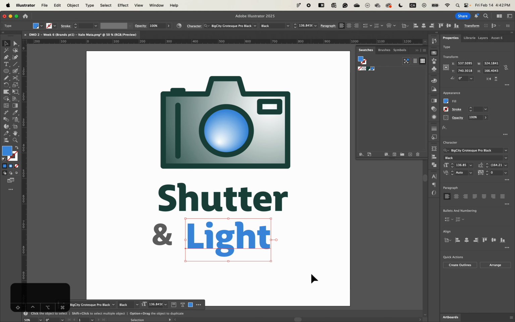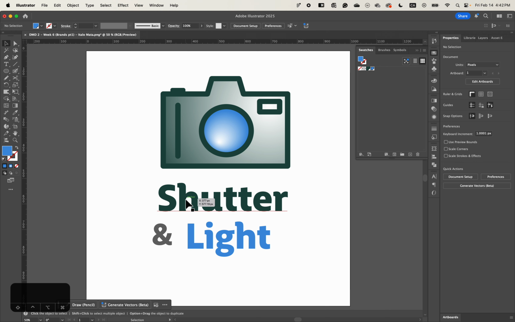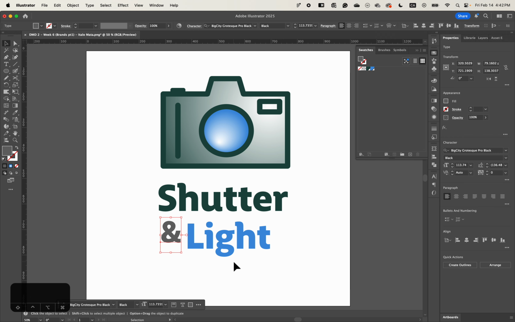Logos should have that. Shutter is a solid color, a little bit darker. Light is brighter, so it's this bright blue here, and it is not too relevant in my logo. I don't want it to take too much attention here. So I'm just using this neutral color, this shade of gray.